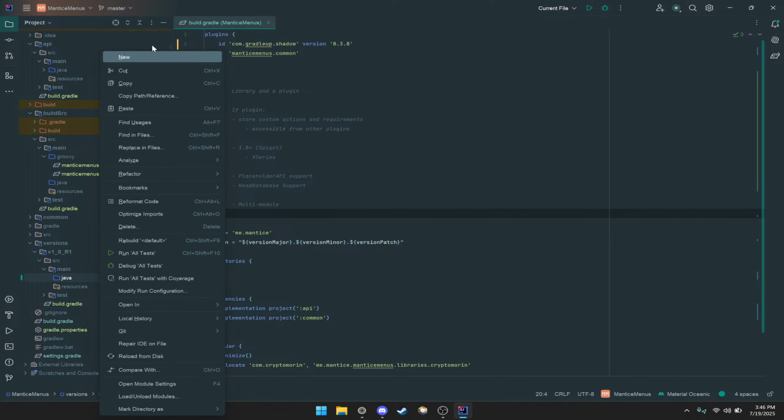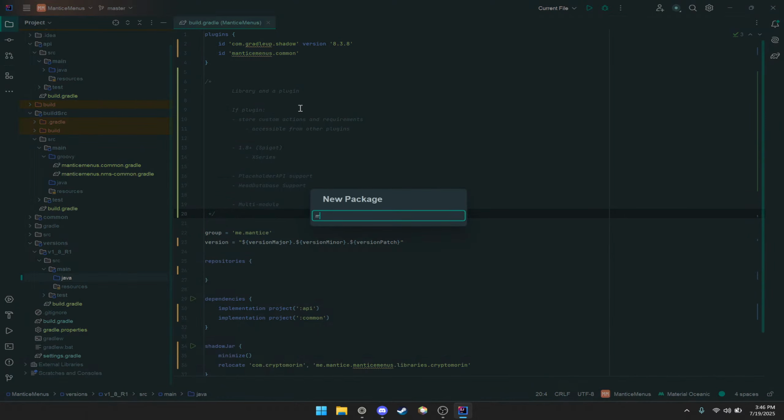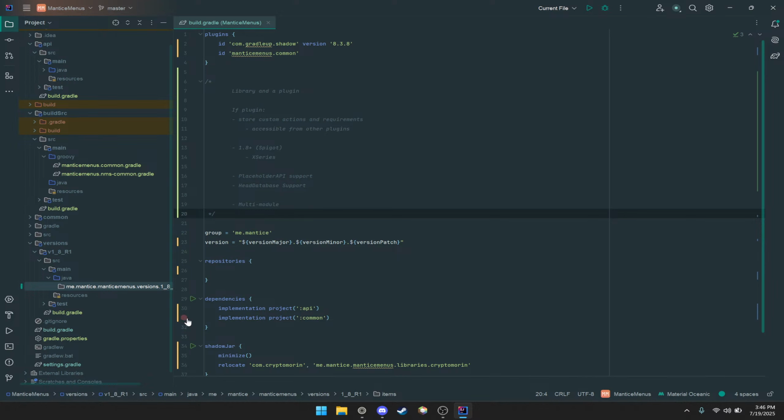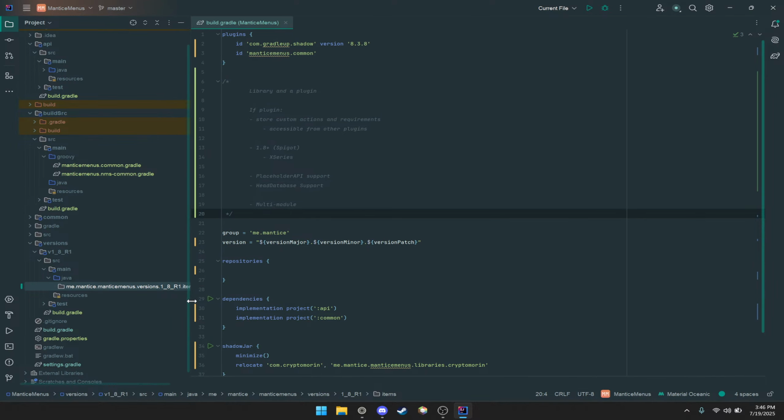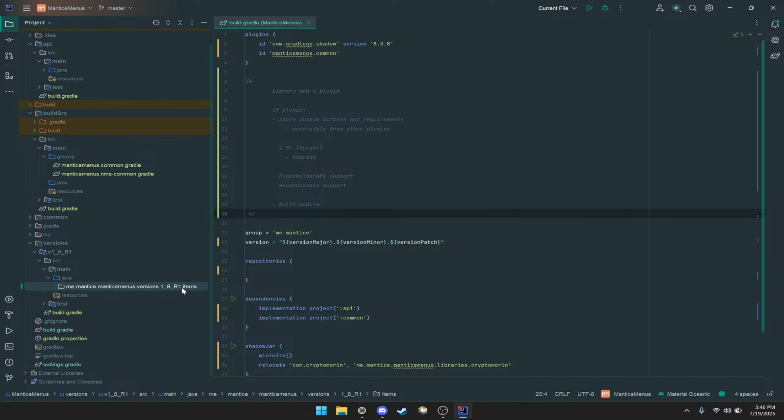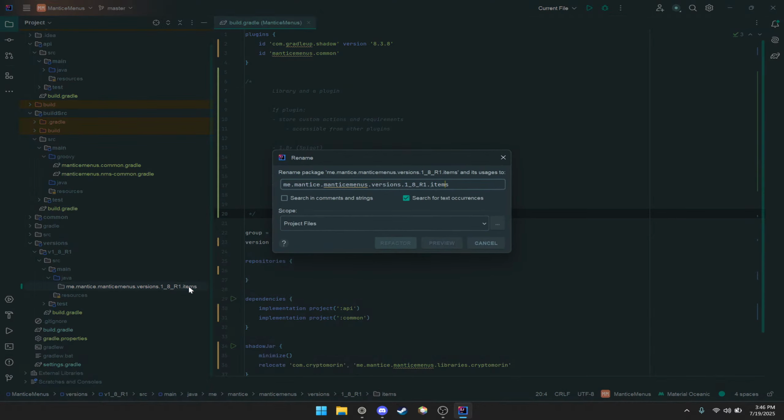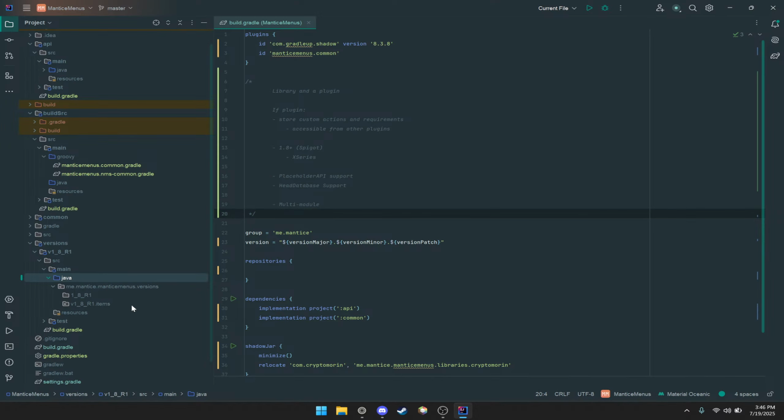Let's go down here, versions, 1.8 R1, items. Okay, that's our package and layout there. Actually, I think that will be good.